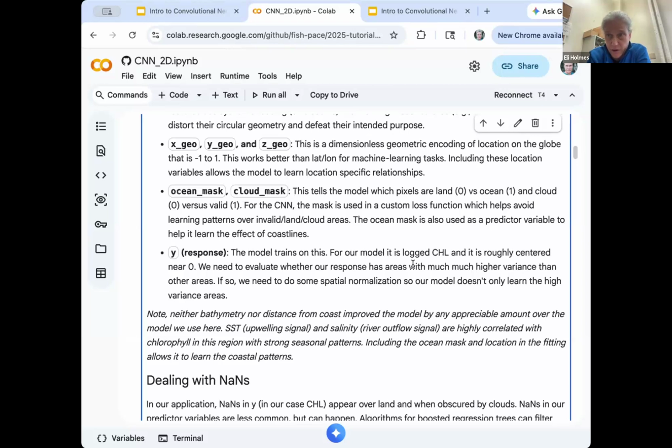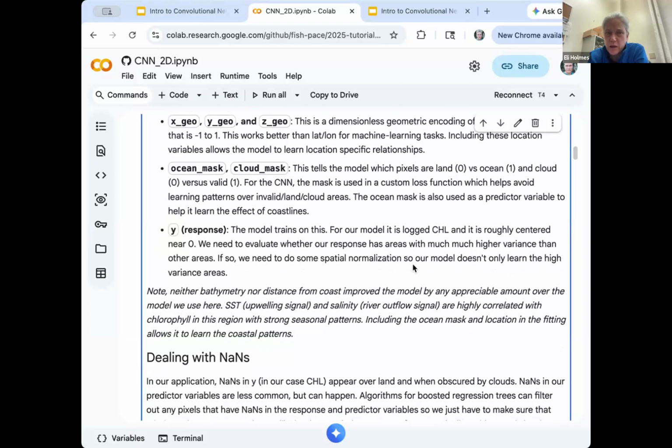So my data does have missing values. It has two kinds of missing values. First off, there's no chlorophyll on land, so that's all NA. And then I happen to be using a product where there are clouds, and so there's a cloud mask. So what I need to do is tell my model where these NAs are and say, don't train on those. Definitely for the clouds, I don't want it to train. For the ocean mask, I'll have to see when I get to the code exactly how I dealt with it.